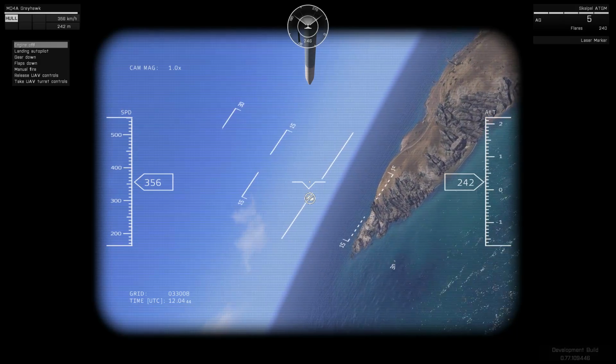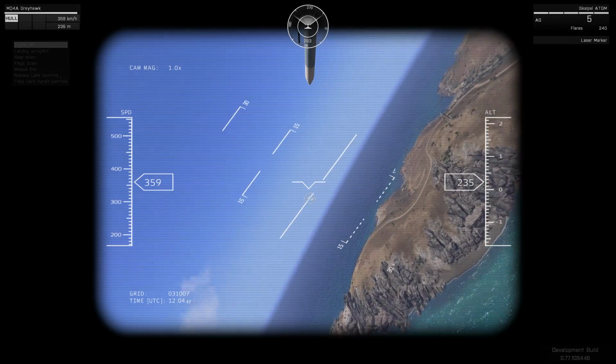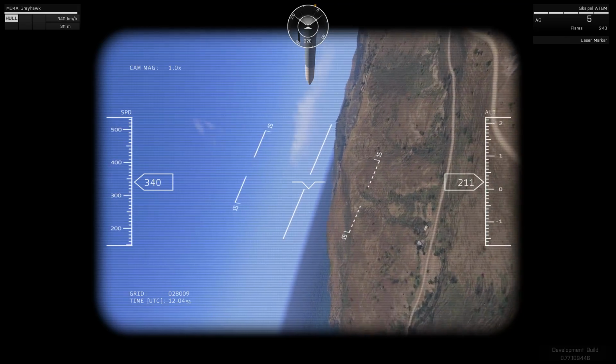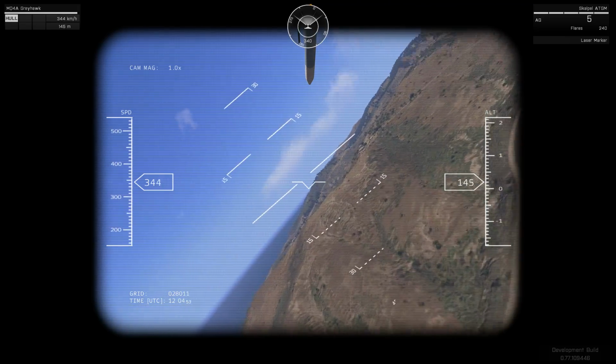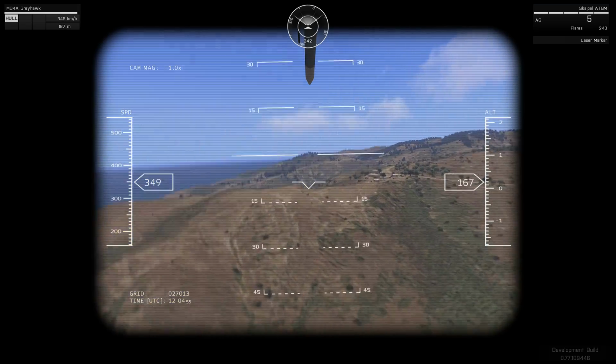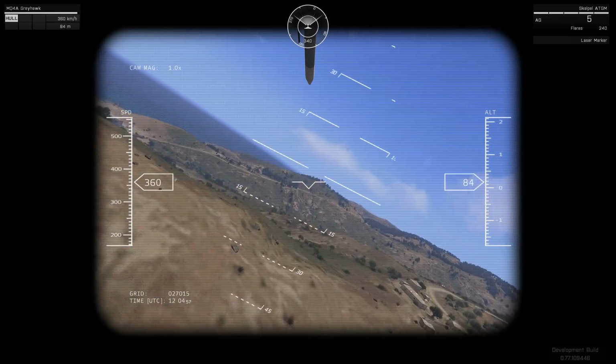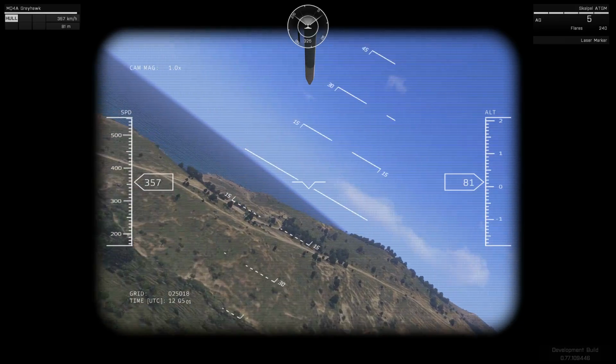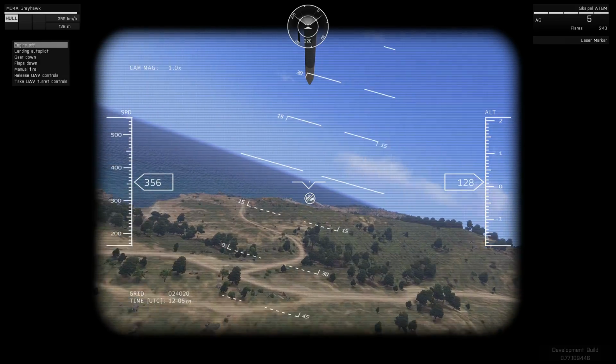So yeah, like I said, it's relatively easy to fly once you're up in the sky. But what I would say is very hard is landing. Like most simulators, or anything when you're flying a plane, it's always going to be pretty hard. And I've struggled with it so far, to be honest with you. It's been pretty hard. So we're going to give it a go anyway.